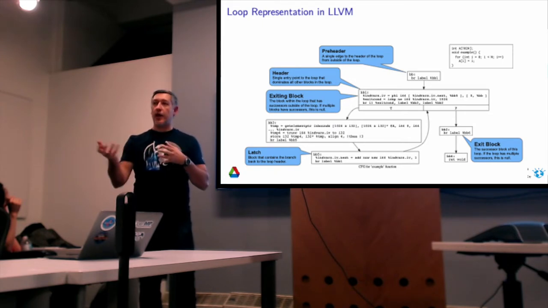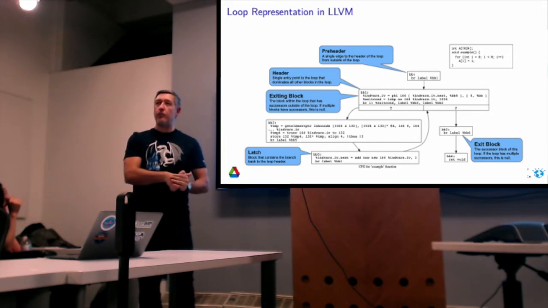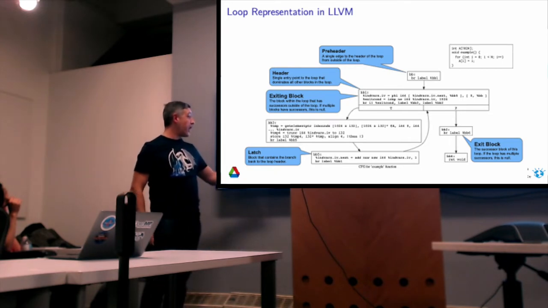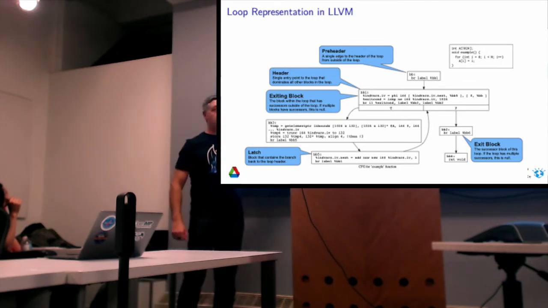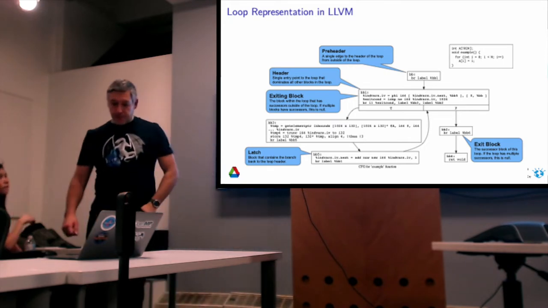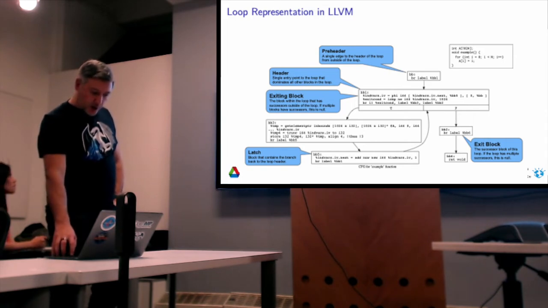And there are some utilities in LLVM to retrieve each one of these blocks. If you want to get the preheader, there is some API that gives you the preheader. There is some API that gives you the exiting block. There are APIs that will tell you whether there is one exit block and one exiting block or more than one. And finally, the last block that I have over here is the latch. The latch is essentially the block that has a back edge back into the header. So it goes back into the header, and that's how we recognize that this is a loop. So that's the generic loop structure in LLVM, a little bit of terminology.